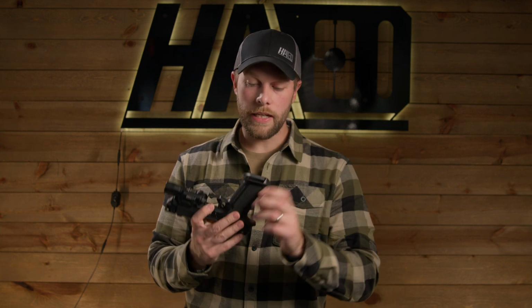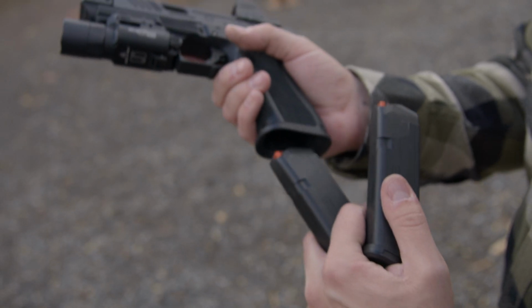And with the Shadow Systems, you also get two 17-round Magpul PMags. I've been open about my dislike for these mags. In a stock Glock, they just do not want to fall out of the gun as fast as a standard Glock mag does. It just feels like it ejects better. However, in the Shadow Systems, I feel like they opened up this magwell area a little bit to specifically be designed for the PMag, and it drops out really clean, really positive.